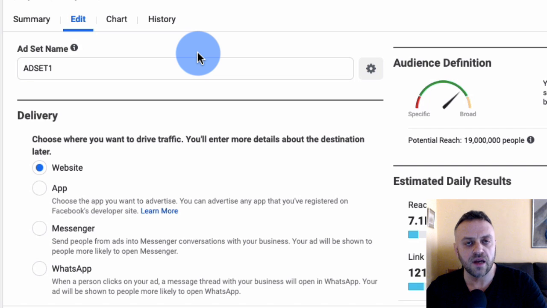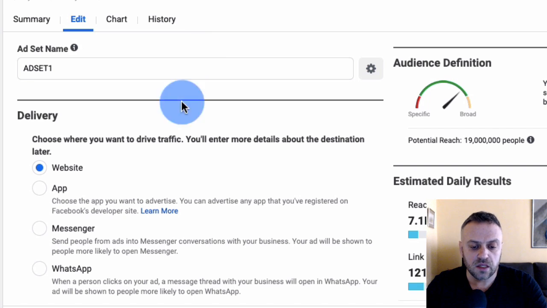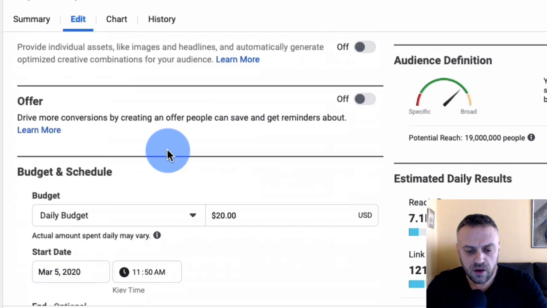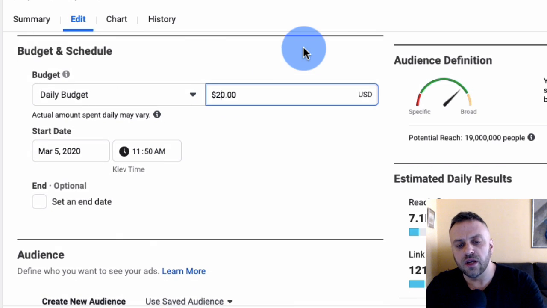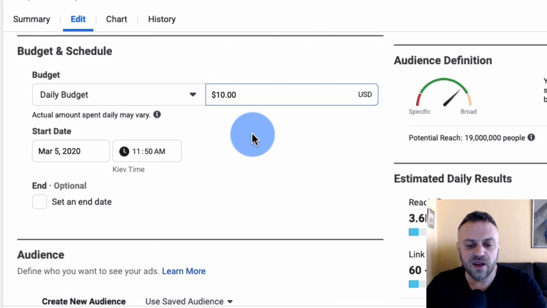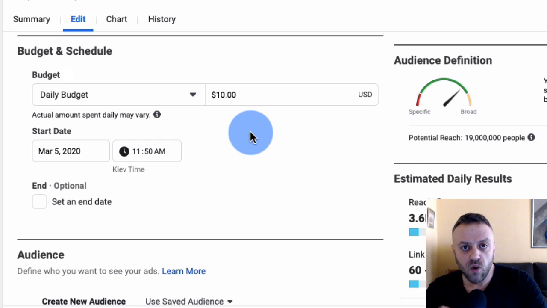Plus, you can also set the daily budget and things like that. And so if we scroll down, you see I have the daily budget at 20. You can do it at 5 or 10. Typically, since you're making about $31 per offer, per sale, I mean, you want to basically spend at least that amount, right? Sometimes even maybe 1.5 times that amount, maybe even up to 2 times that amount sometimes, just to see a conversion.